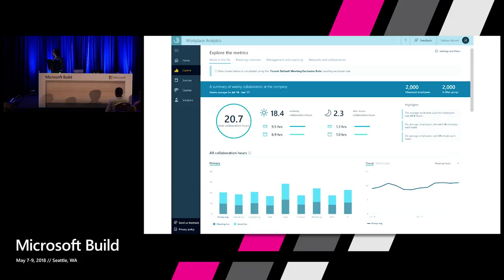So workplace analytics works on several different scenarios. You see here collaboration and when employees are working during the day, when they're working after hours. Workplace analytics has many other scenarios too. We'll talk more about scenarios coming up. So think about what's necessary for this much data processing from Harmony, from Limeade, from Workplace Analytics.